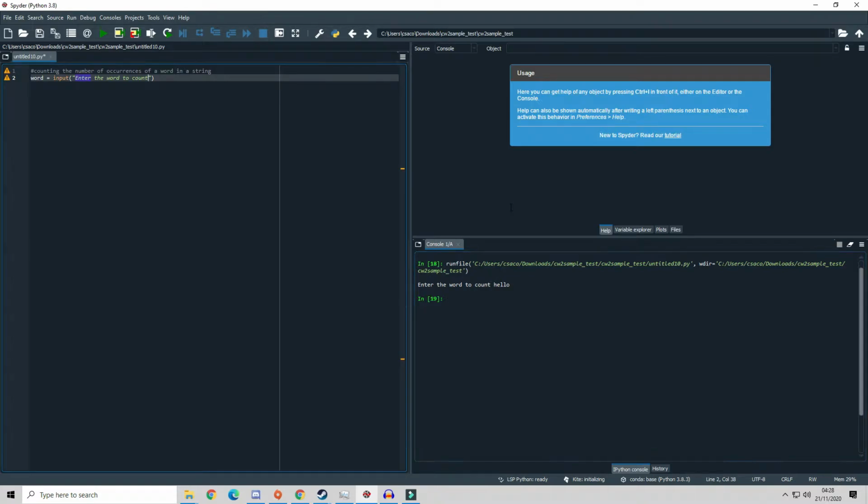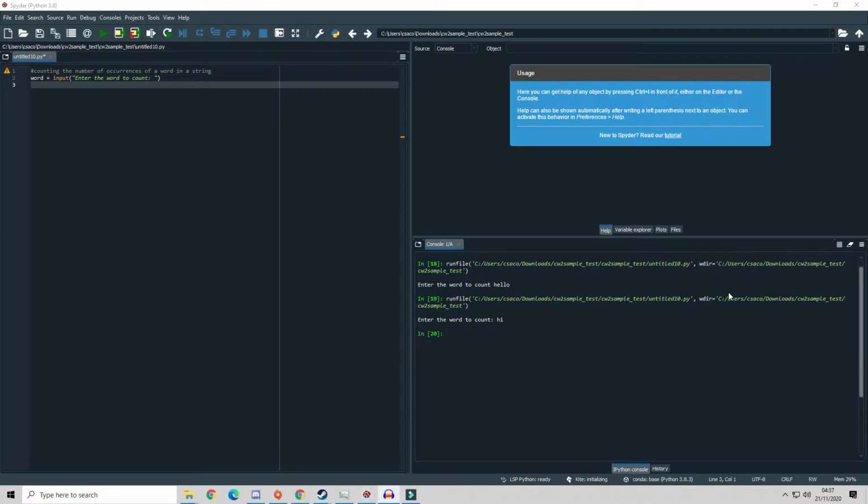It's also best practice just to put a colon and a space so that it looks a little nicer. Secondly, we'll want the program to tell the user what it's doing. This isn't necessary. The program would still work without this line, but it's good to keep the user informed.